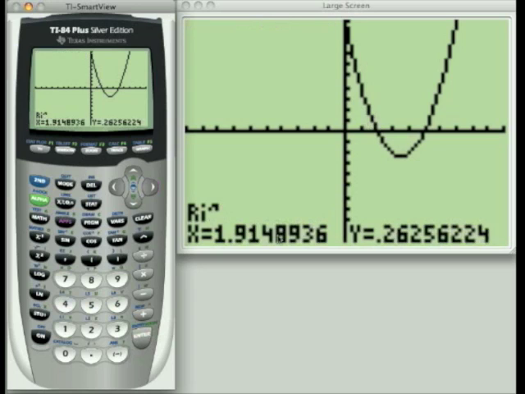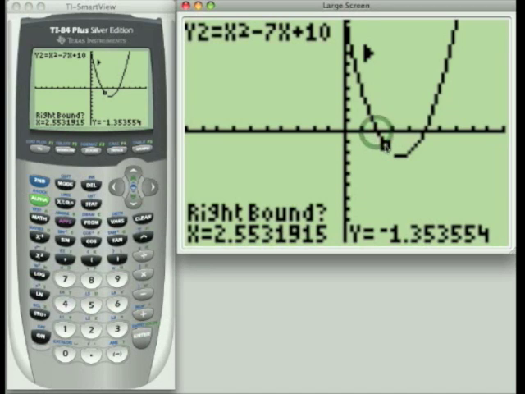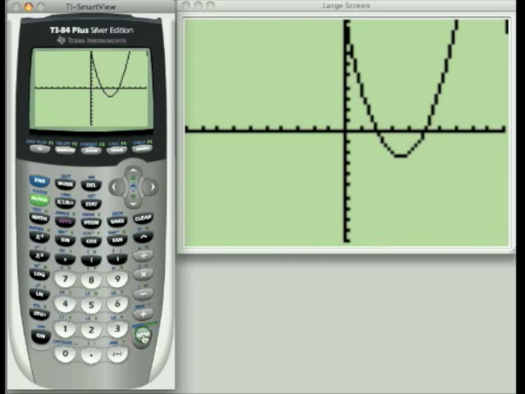So I'm going to move my cursor to the right, and you'll notice that it's now to the right of my intercept. There's my intercept, and there's my cursor, to the right of it, and I'm going to hit enter. Then it says guess, and the calculator is basically asking, are you ready for me to guess this intercept? If you hit enter, it's going to take us to the intercept of 2, 0. So 2 is the x value that if I plugged it into this equation would make the equation come out to be 0, or yield a y of 0.